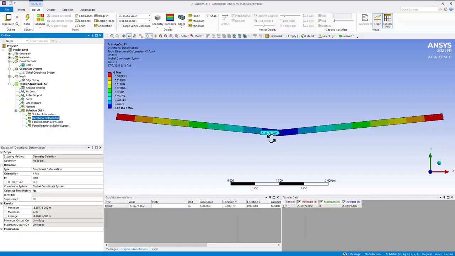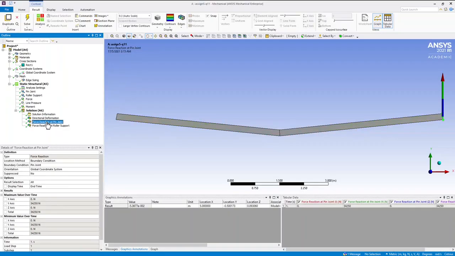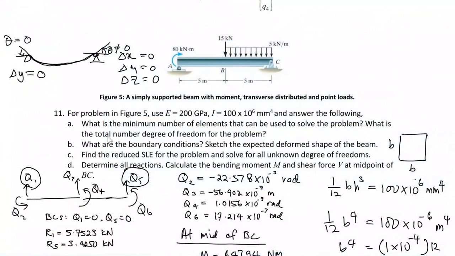Now what about the force at the pin joint? The force at the pin joint is this value here, 34.25 kilonewton, which is R5.